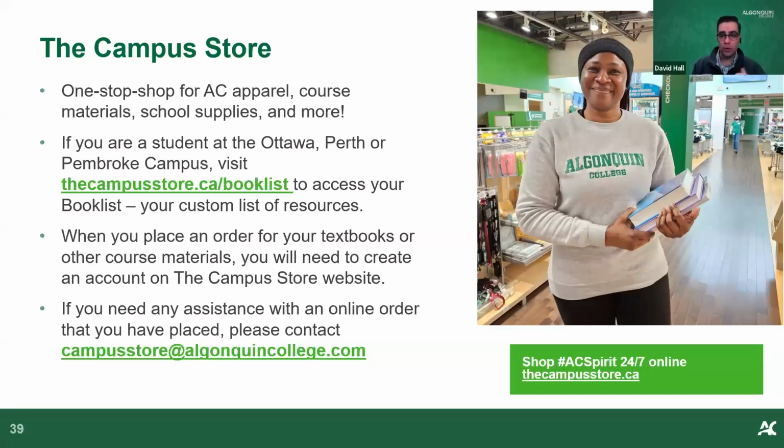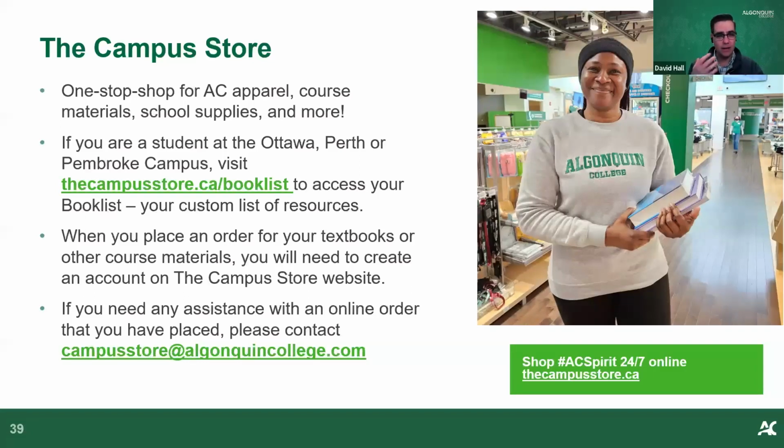And then we also, that you'd find here in our campus store that you wouldn't find elsewhere, are used book options. So that's really three ways to save. We offer the direct publisher price. We offer digital resources, which are often cheaper through us because we're a post-secondary institution. And then also used books. But step one is visiting that link. We call it Book List. You'll see QR codes all across campus that invites you to get your book list. All of your resources are there. The option to purchase is there.